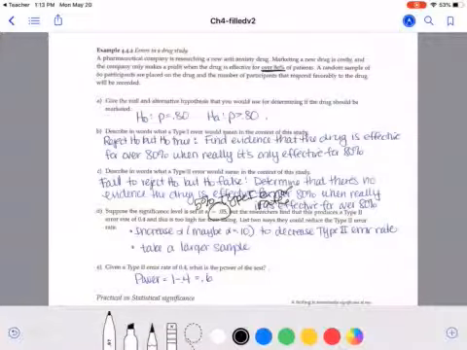So suppose that the type 1 error rate is 0.05 or 5% because we have that significance level. But the researchers find then that produces too high of a type 2 error rate, which is 0.4. So 40% chance of type 2 error. We want to look at two ways they could reduce the type 2 error rate. So one is to use that trade-off between type 1 error and type 2 error. If type 2 error is too big, you can increase type 1 error, so increase alpha, maybe use 0.1 instead of 0.05. That will make the type 2 error drop.